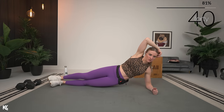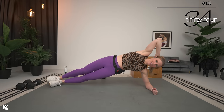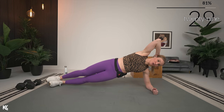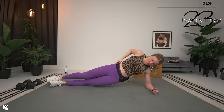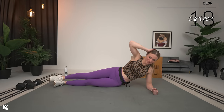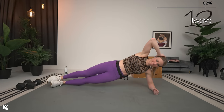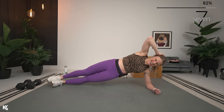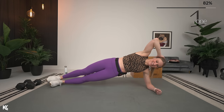Squeeze. Control it up, control it down. Oh, this one is so good for your obliques. Almost there, and then we're gonna switch it right over to that other side. Almost there. Last three, two, and one.